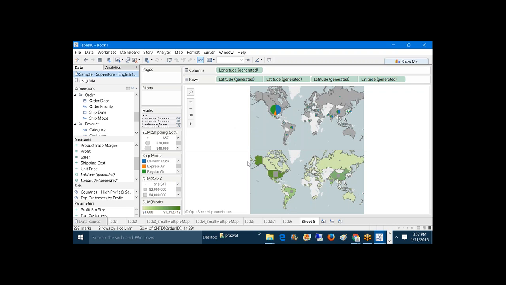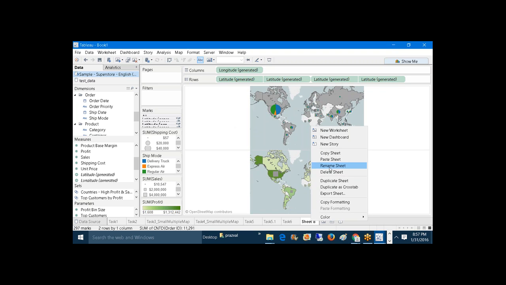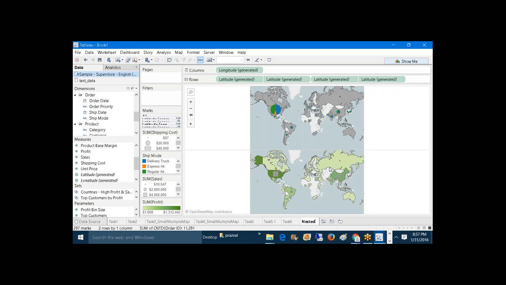So any questions on this task, guys? Any questions on this task? Prajwal, yes. The way you are dropping the fields into the size, label, and the color, is there an order or logic there? I got a bit lost when you were dragging and dropping the different fields. Based on the task, do we need to follow something there?